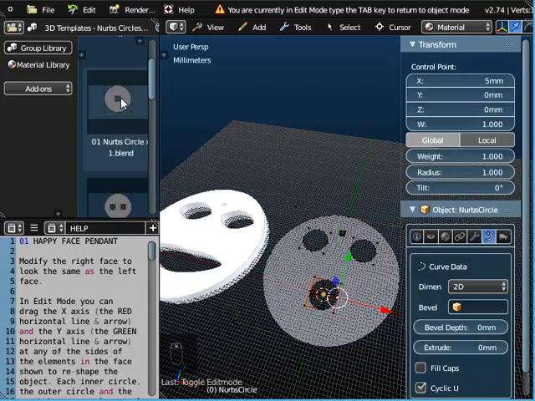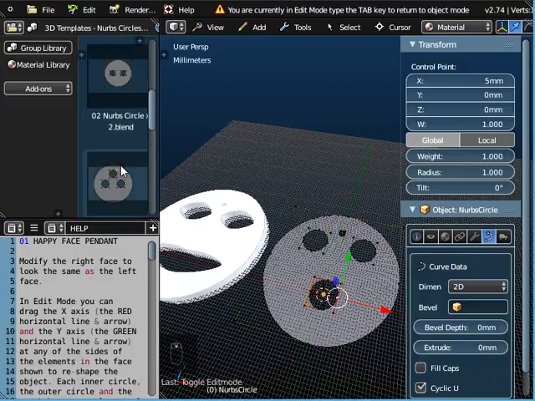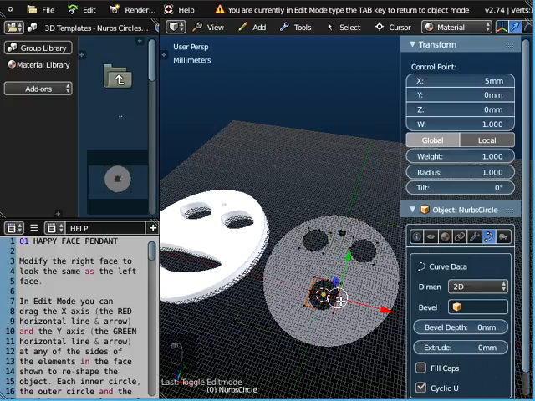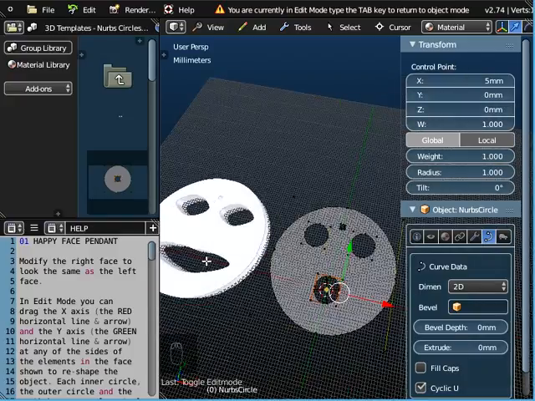So these are pre-built objects for you where you've got 1 NURBS circle, 2, 3, 4 and 5, so you can just drag and drop these onto the workspace. And once you've learned how to manipulate these in today's lesson, you can make up a pendant or any other kind of object that your imagination allows you to out of these NURBS circles. So what do we want to do?